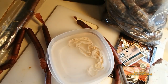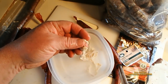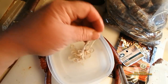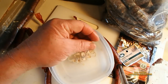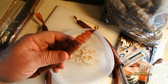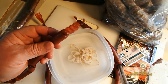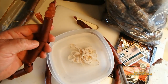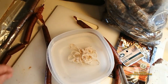When you're stuffing bratwurst and using natural casings, they're packed in salt so you have to rinse them off and then soak them for them to become pliable and hold the brats. When you're making the snack sticks, these come with an edible casing — you can peel that casing off too, but you don't have to pre-soak these, you just use them as they are. So there's two different types of casings.